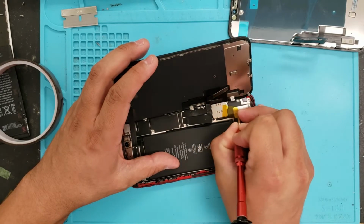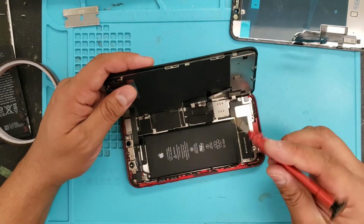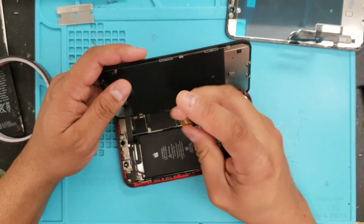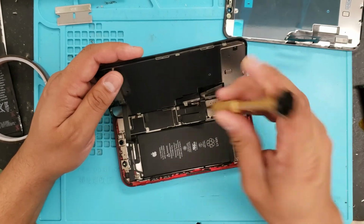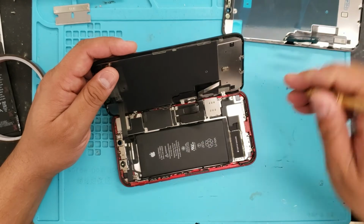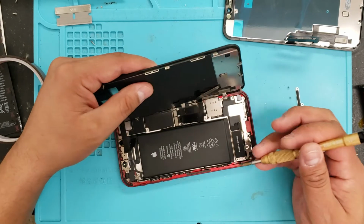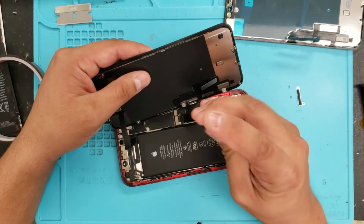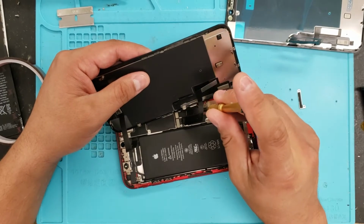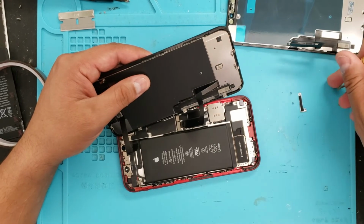Going to take that off, so that shouldn't have been there. And then we're going to take our Y tool, and we're going to take this off here. Just going to be a little careful, put everything in order so we don't screw things up. And then you're going to have to lift this up gently. You're going to have to do the same thing when you install it. After you install it, there's going to be 3 more Y tool screws.